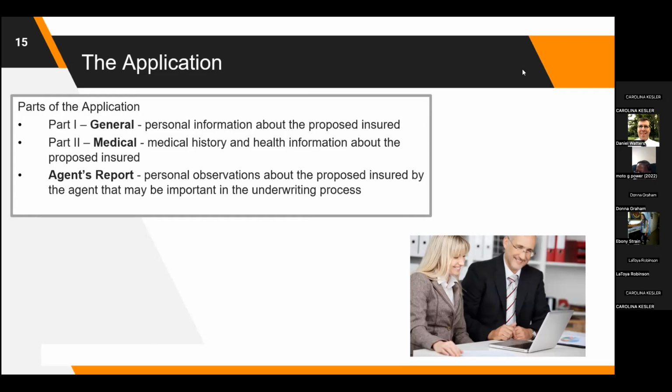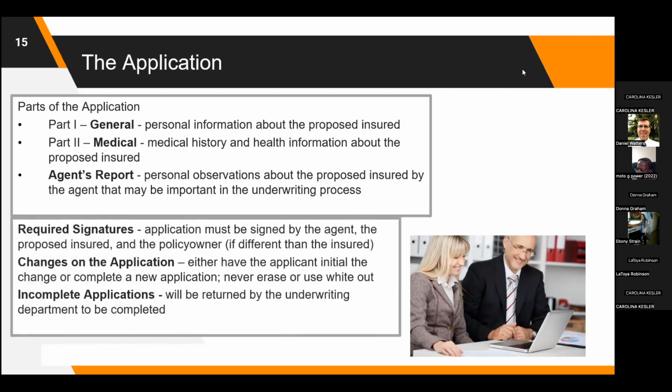So then there's the agent's report. So let's say you go to a client's home. If you go to a client's home and say their garage is open and you see all kinds of motorcycles, Sea-Doos, you know, just fun toys, things to play with. And then you're asking them their questionnaire, are they doing anything hazardous, like sports, hobbies, occupations, whatever? They say, oh, no. Then you got to put a little note in your agent's report after you leave there. They never see it. It doesn't become part of the application, but the home office will see it and they'll send somebody to check it all out and make sure. You don't have to say, well, who's doing all that, right? That's not our job.